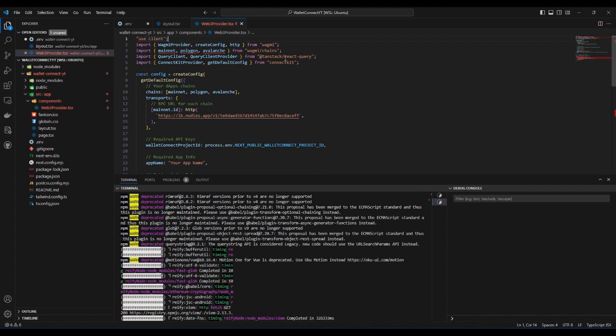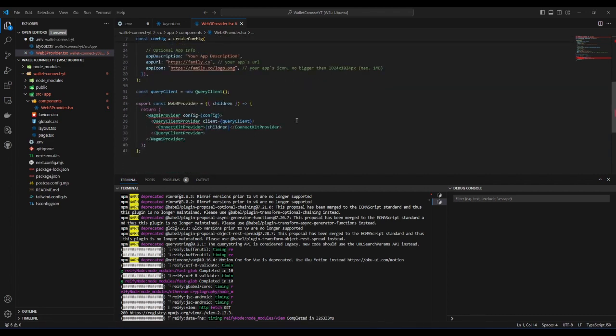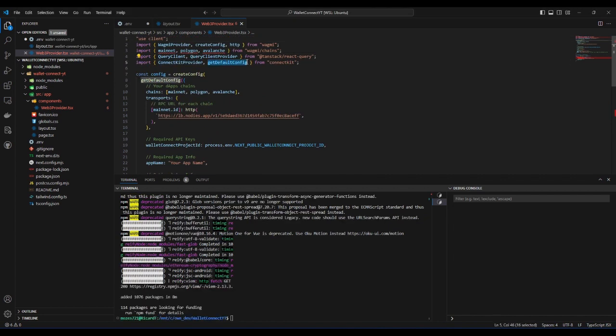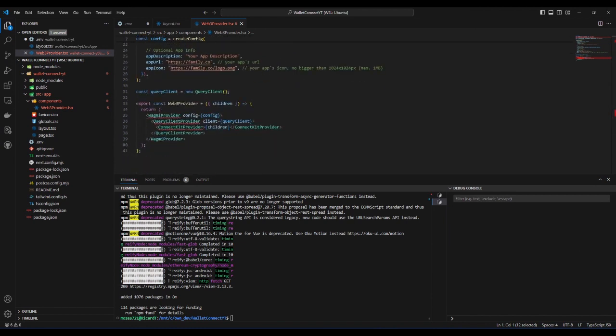It's a server side component, so you have to specify use client on the top. And actually as well, QueryClient and ConnectKit getDefaultConfig. Here as well, I wanna add the ConnectKit button. It wasn't done like that in the example here, but I just wanna have it here instead because I have use client here and it's not gonna make a huge difference.